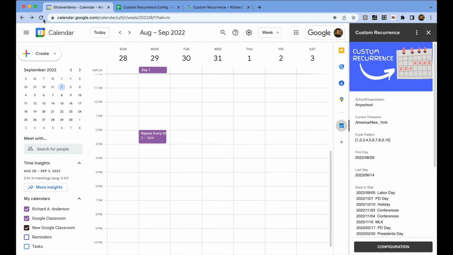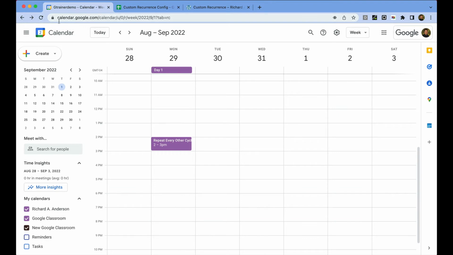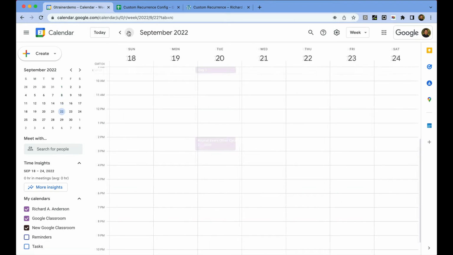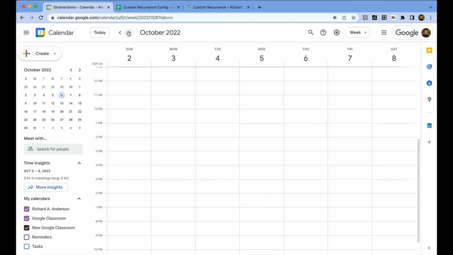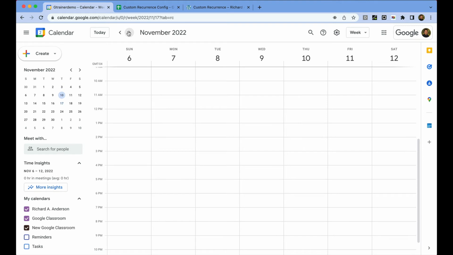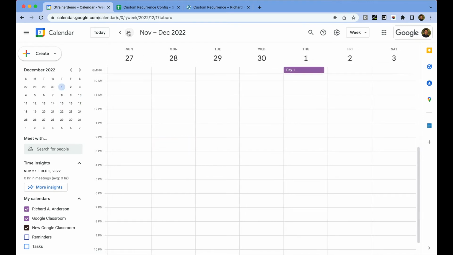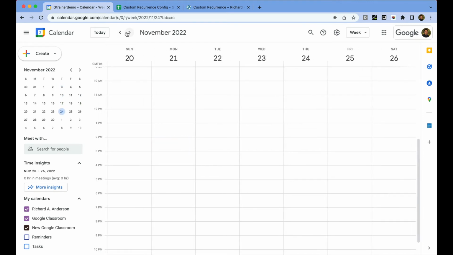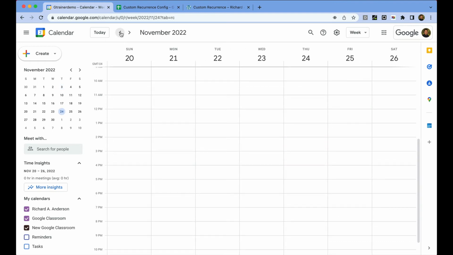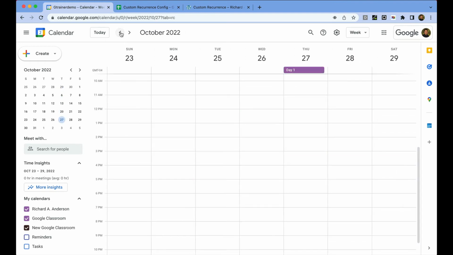Let's just give it a refresh right now, and we can fast forward, and we can see how it's now repeating every other day 1. So there is our every other cycle repeating date.